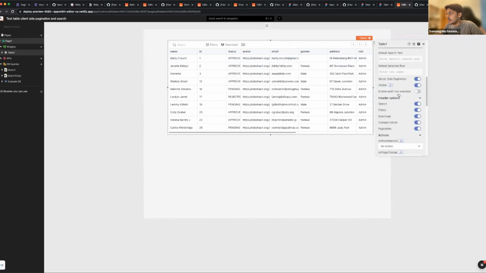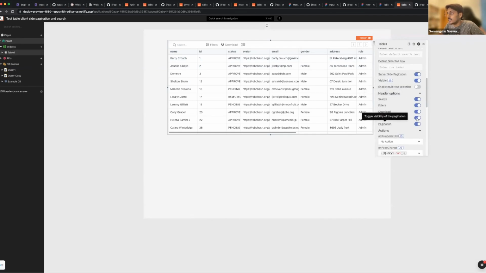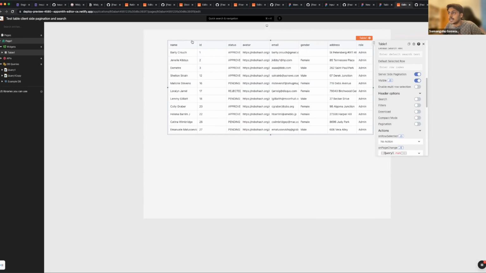As I was showing you, the header options have all the options with configurable visibility. So you can go ahead and hide options here. You can see I'm hiding the filter option, or if I don't want to give the download option, I can do that as well. I can also hide all the features, and that would just remove the header and configure the table to be static. This is very useful for people who just want to show static data.